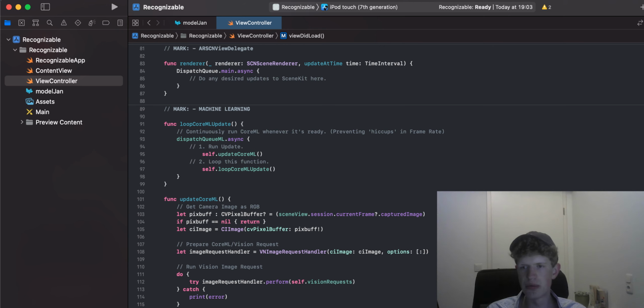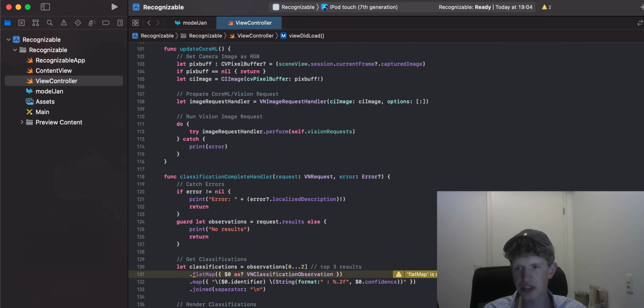After that, we have some standard UIKit methods like viewWillAppear, viewWillDisappear, and didReceiveMemoryWarning. You can change these if you have to. And then you have some CoreML functions like loopCoreMLUpdate. This always keeps our ML fresh, and it does it with the dispatch queue, which we saw earlier in the slides, and our CoreML update function, which uses the pixel buffer to update everything.